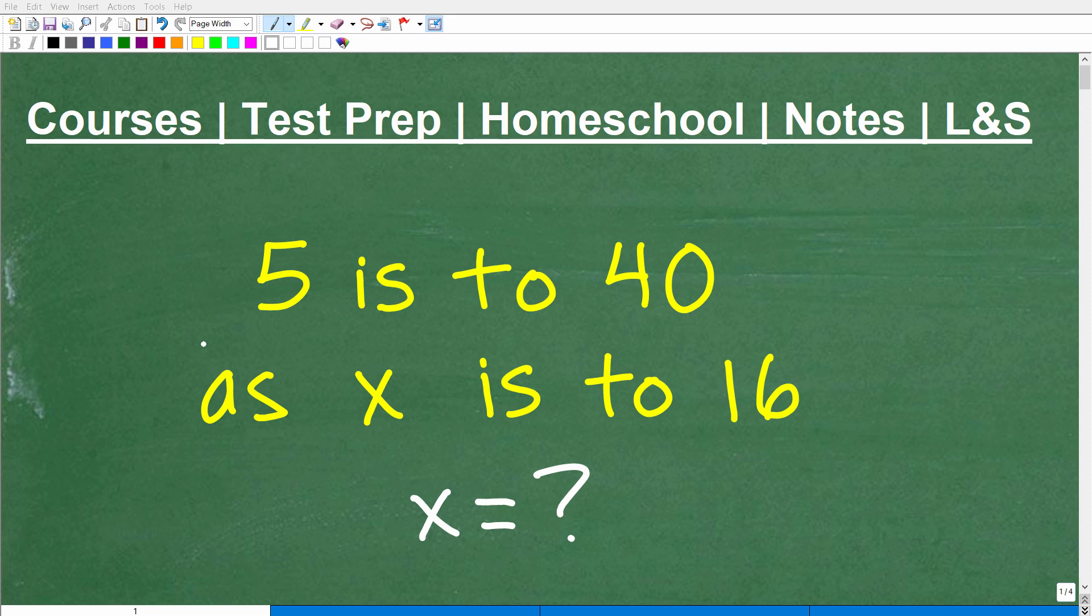Okay, let's go ahead and figure out this math problem. I'm going to tell you what type of math problem this is here in a second. But first, I'm going to read you the problem, and then we're going to discuss exactly how to solve it. The problem is 5 is to 40 as x is to 16. We're looking for the correct value of x that makes this statement true. If you think you can figure this out, put your answer into the comment section. I'm going to show you the actual solution and walk through step-by-step how to solve this.